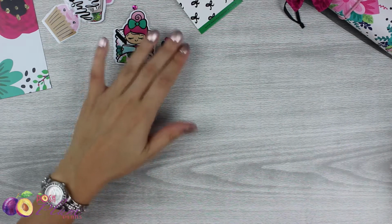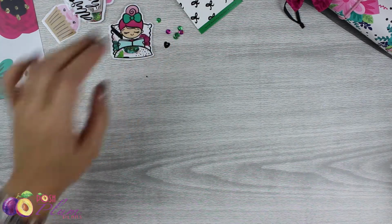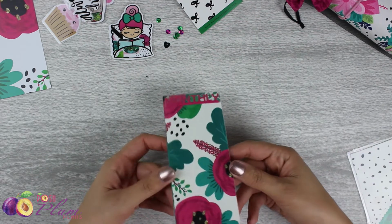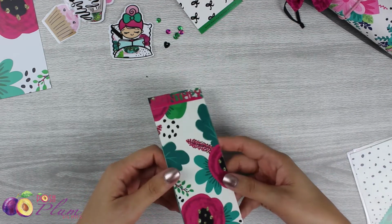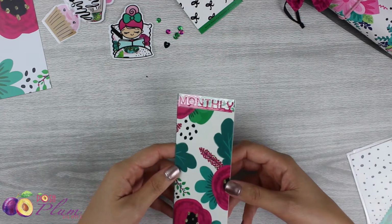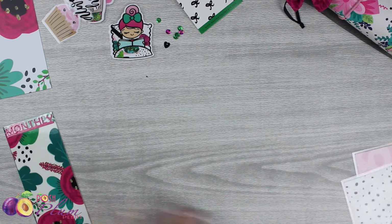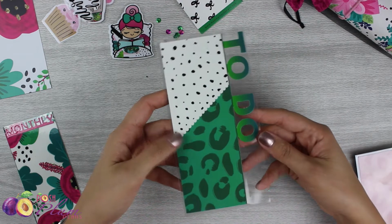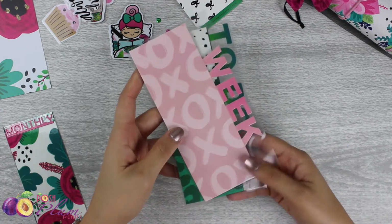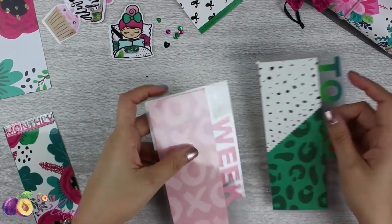Okay, so the last little project that I'm gonna do here, let me grab it as soon as I'm done fixing the confetti. The last little project is the dash tabs, I'm gonna call them. They're not technically dash tabs. They came in the Mommy Lhey kit. This is actually one that I modified. They came in the Mommy Lhey kit like this, and they're not laminated. I laminated them. So there was a week and to do and today.